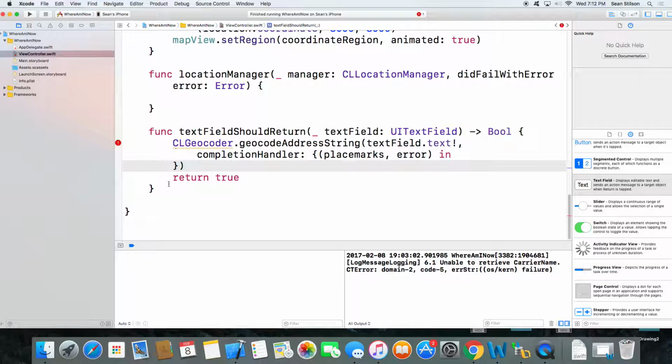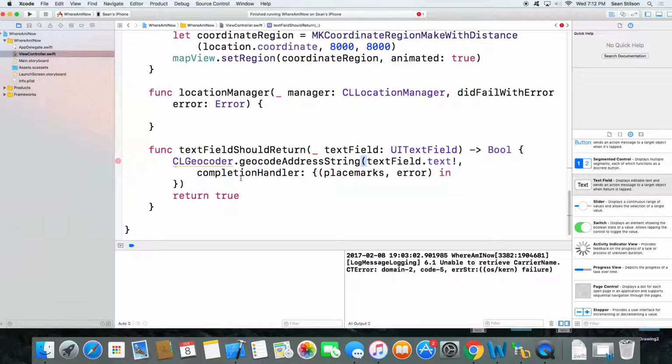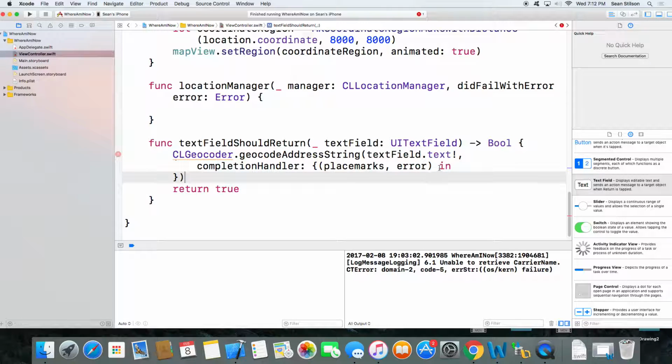Does the as have to be inside the brackets? It should match up with this guy.